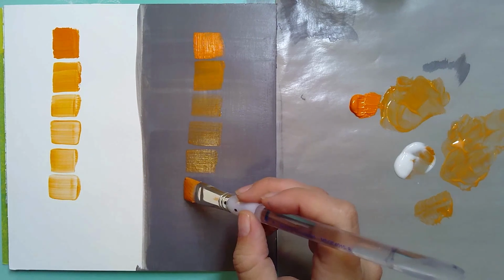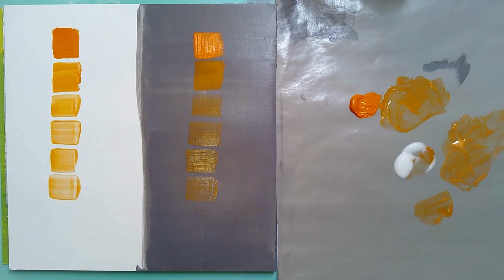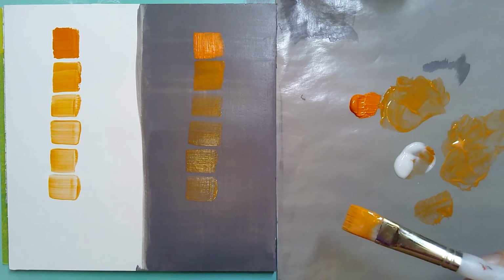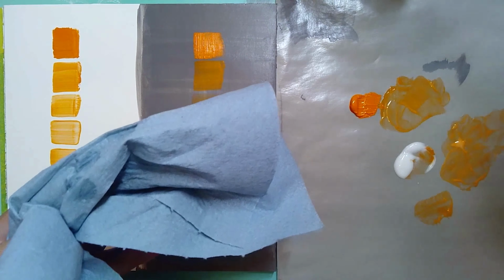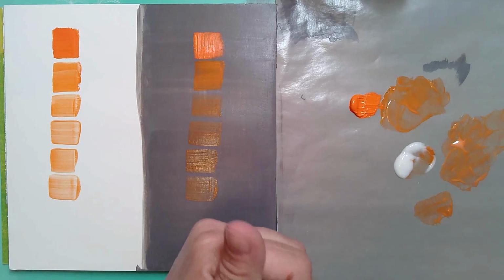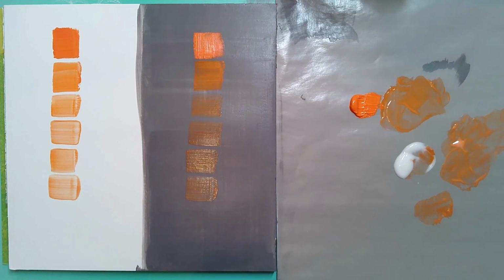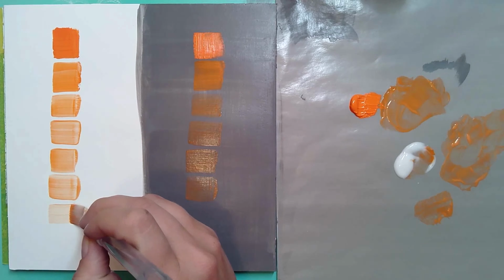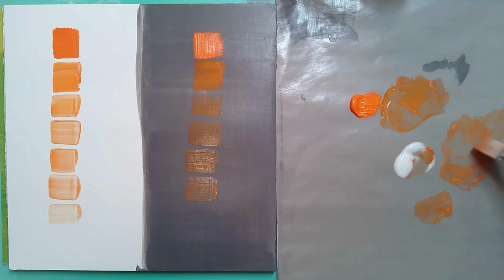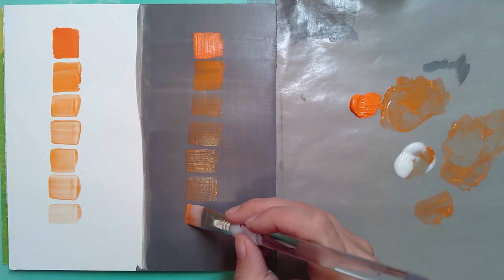It's still looking similar, and I think that is because of the brush. So why don't we wash it? Wash the brush. I'm going to use my shop towel to dry it pretty quickly. Now let's try the same pile of glaze and see if it's any different. Oh yeah, way different. Something to keep in mind: washing your brushes in between.